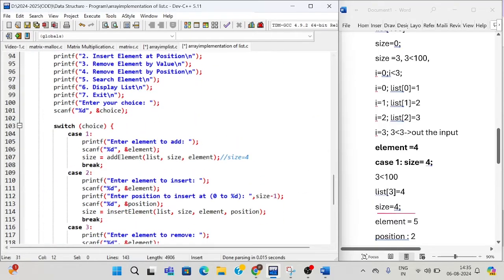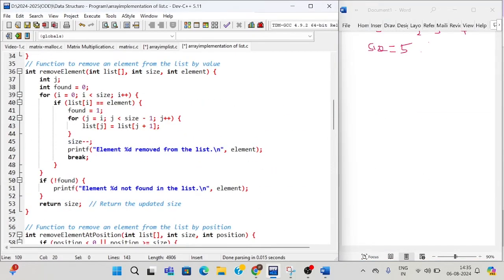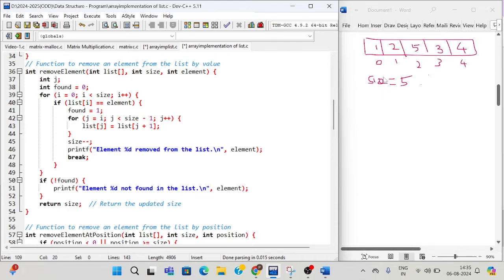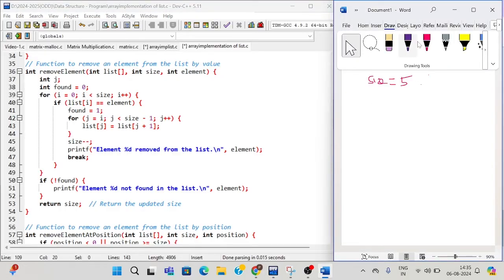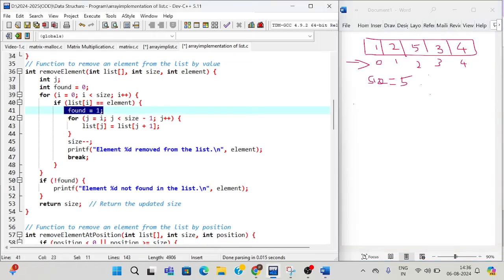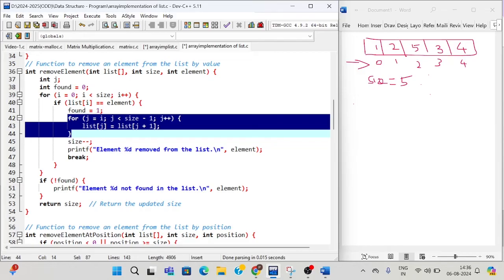So in case 2 the value of size will be returned here, in the delete function. So now first check whether the particular list has the element which we wanted to remove. Say that 5 is the element which I wanted to remove. So if I have to remove the element 5, first check whether the particular list has that element 5. If it is present, then I make the found variable as 1. Okay. Now let me run the loop to perform what?